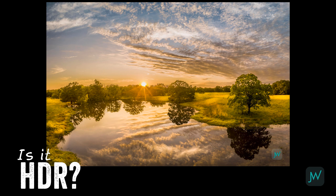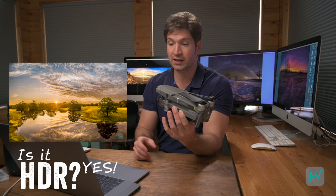What about this next one? Sunset over my pond. Is it HDR? Yes, it is. And what's really interesting is I shot it with this drone on auto exposure bracketing. I shot a series of stills and was able to stitch them together like butter - this thing was perfectly still in the air and I shot this HDR with a drone. So don't think that you can't shoot with drones and still do HDR panoramic exposures, because you can.